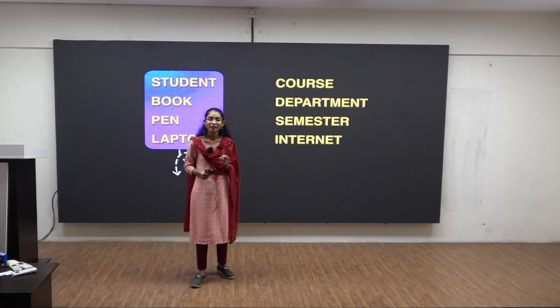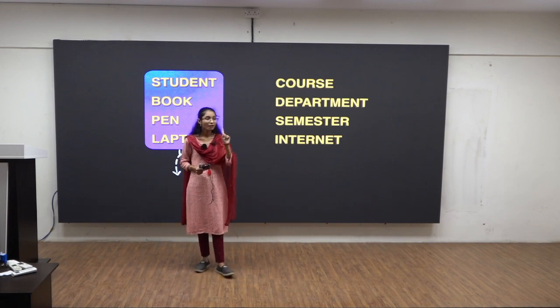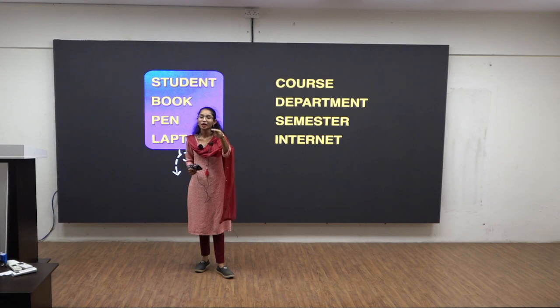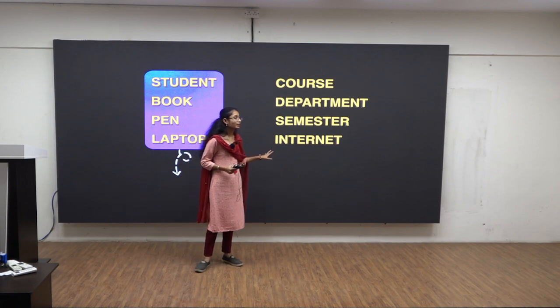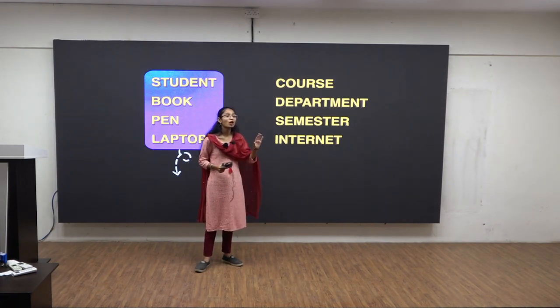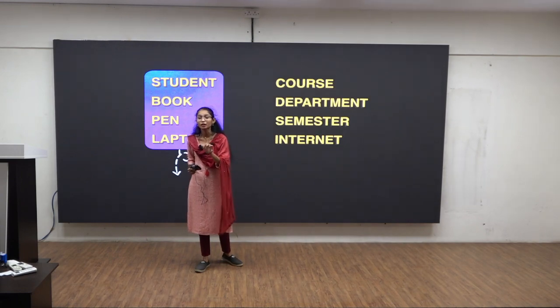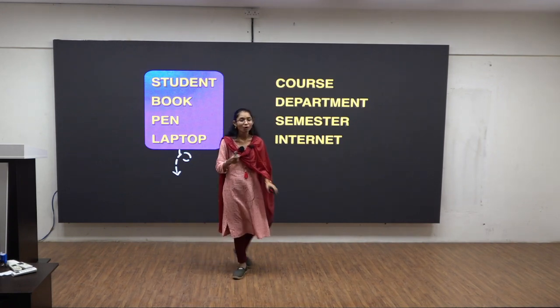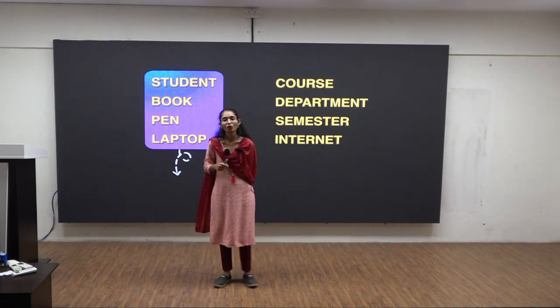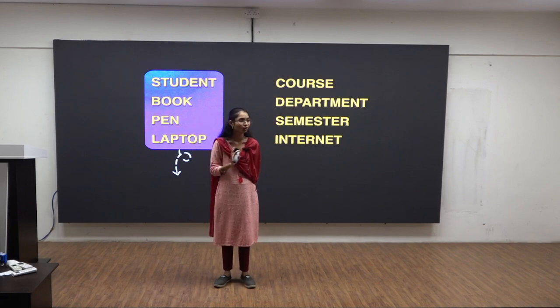But in these entities I have two categories, where in the first category I can touch them. We can physically see them. We can physically tell that they exist in the real world. But there are such kinds of entities which physically do not exist, but they exist in the real world. Department, it is present. Course, it is present. Semester, it is present. Internet, it is present. But if someone asks you to show an internet, will you be able to show? Don't tell me three pipelines will come, I'll show that. No.